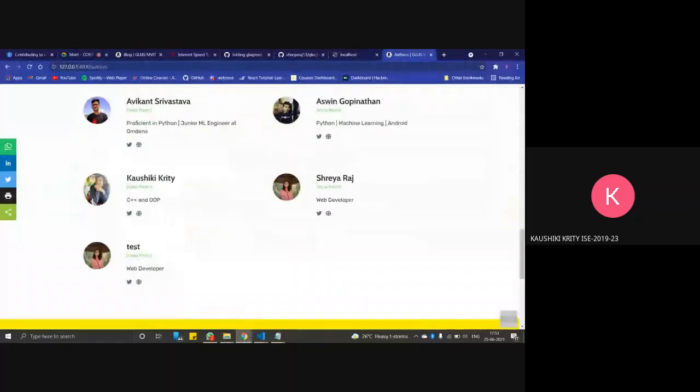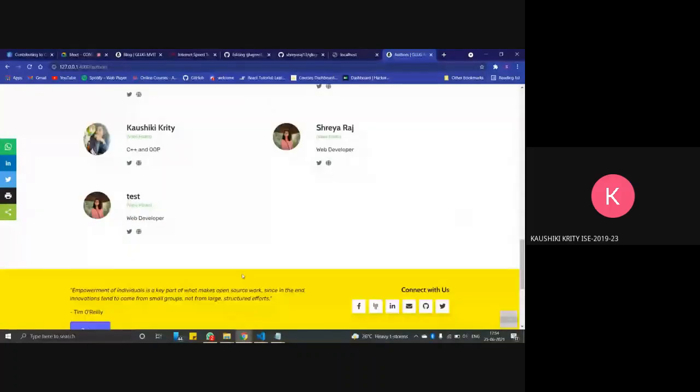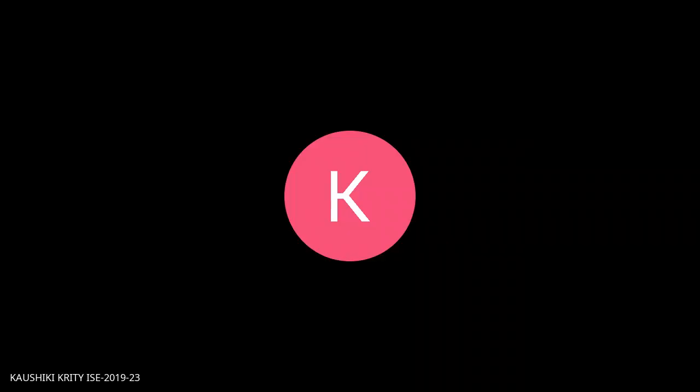And as you can see, the test is here. The author page has been added to the other authors' profiles, and you can see the name. Should I use the same image as yours? Yes, you can use the same image, and you can just change it to your own. Okay, Kaushiki, continue. You can also go to the blog page. I think the test will be displayed over there also.